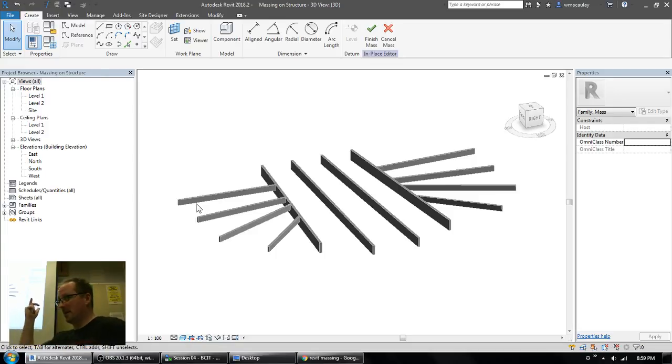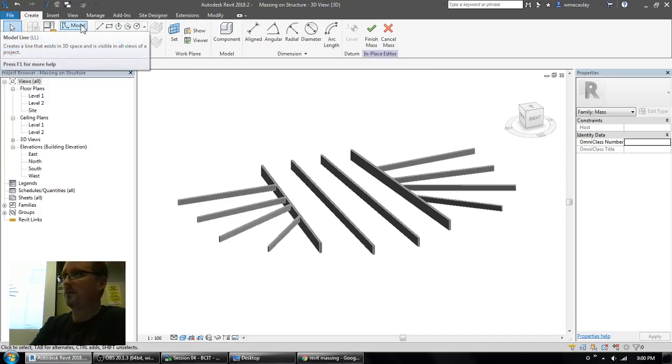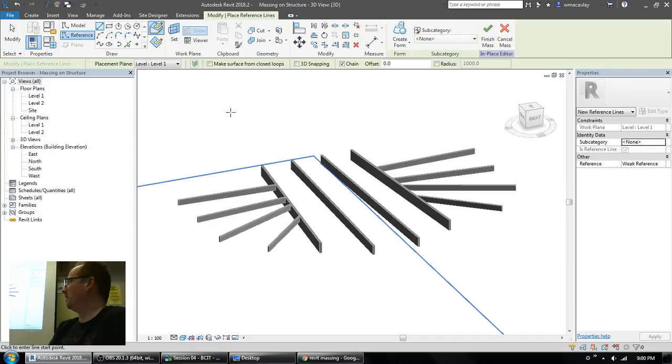So again, we're back inside the massing tool set. Now for this whole process that we're going to talk about here, the very practical applications of massing for just regular construction purposes, we're going to use reference lines always. You have to use reference lines for this mode. So instead of choosing model, you must choose reference. Now, this is where a cool feature of these reference lines comes into play. You can 3D snap. So if you can see something on your screen, you can just 3D snap to it, and your reference line will follow it.